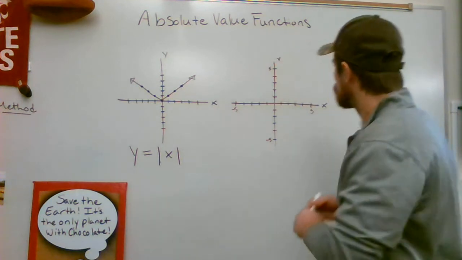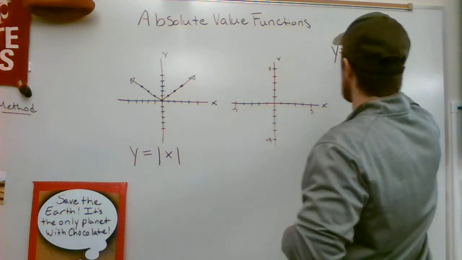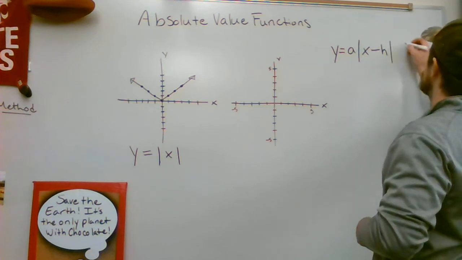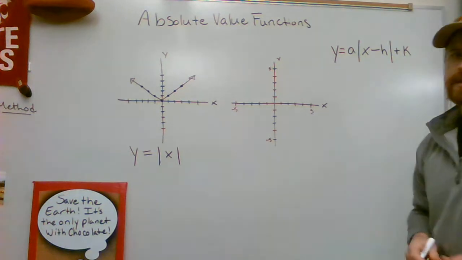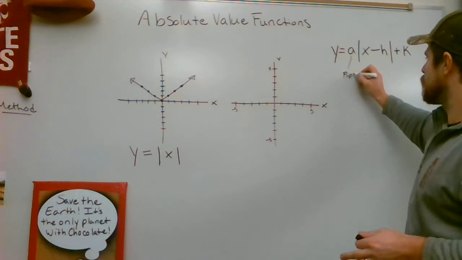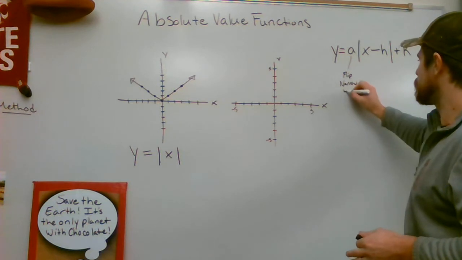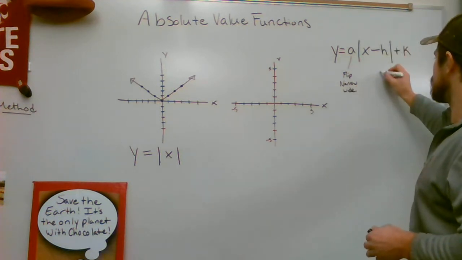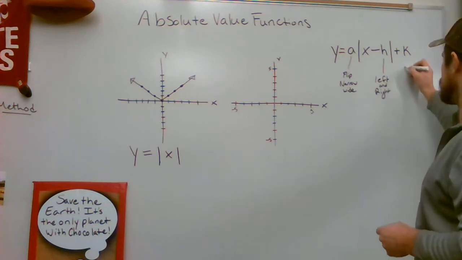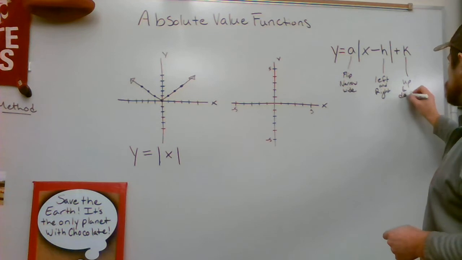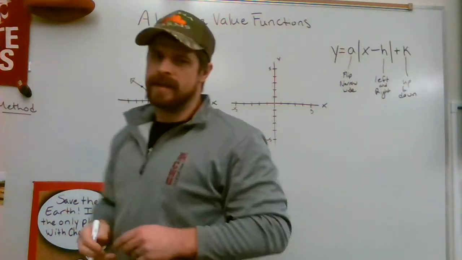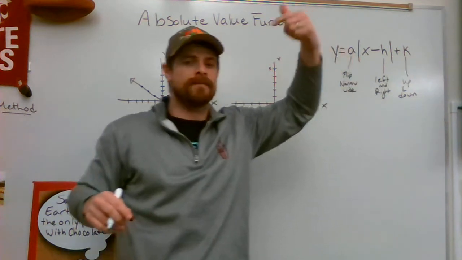And how that would adjust our equation. Okay, so we're going to go back to that equation that tells us everything we need to know, and that is y equals a times the absolute value of x minus h, plus k. So this is the equation that everything is based off of. Now, in my previous video, I showed you that a will tell us how to flip, make it narrow or wide. This here, h, is going to show us left and right movement, while the k shows us up and down movement. So everything we dealt with on the previous video was with k, moving it up, moving it down. Okay, and it was natural. If it said plus, we went up. If it said minus, we went down.